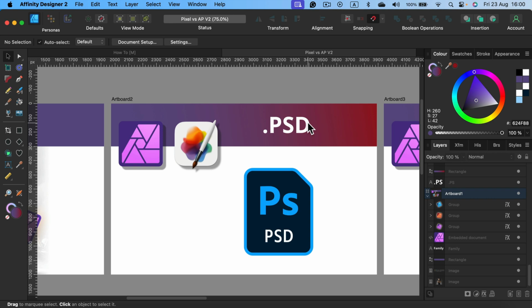In update 2 for Pixelmator, they changed the whole engine, and in a recent update they also fixed vector masking and stuff like that. So it's always evolving, always improving, but it's not perfect. Some effects may not be supported, smart objects are not supported and stuff like that. So don't expect to open them perfectly as in Photoshop, but you can still open them. There may be some filters or effects missing, but you can get access to those files in both programs.